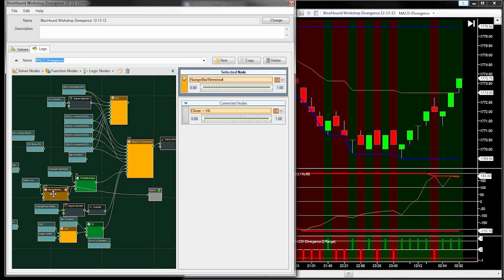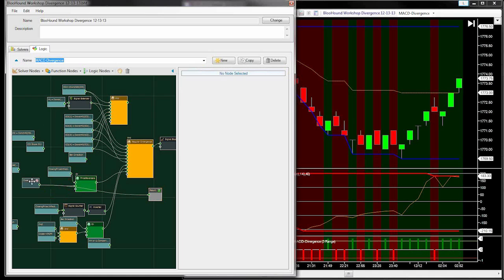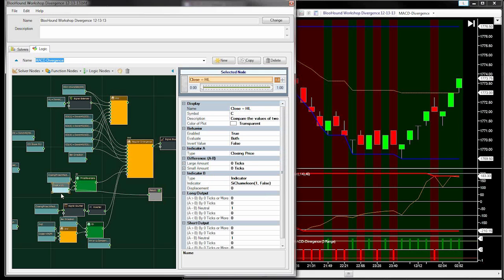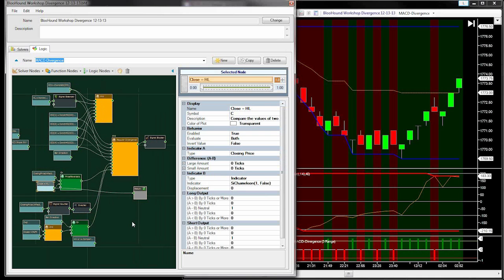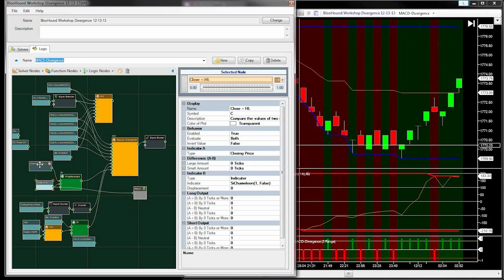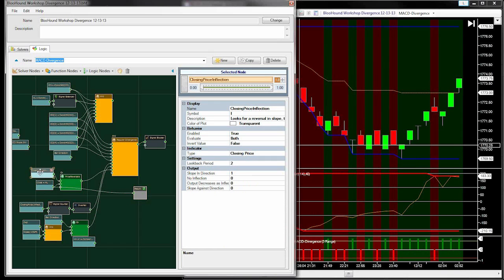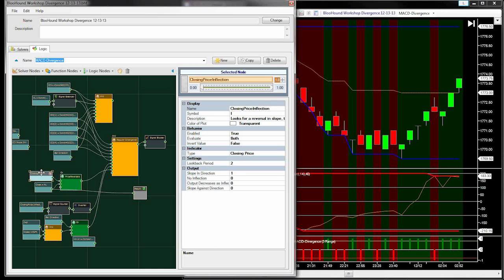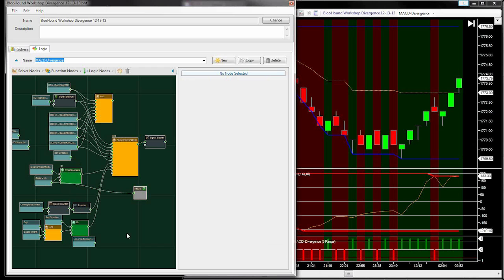And it's basically saying that either a closing price inflection or the close has to equal the high for a long, or the close has to equal the low for a short. Okay, and this would probably seem redundant if we were only using this on a range bar, because even if you have a closing price inflection, the close is still always going to equal the high or the low, so why have both of them? But when using this on tick bars, minute bars, volume bars, whatever, you need this. Okay, so as time goes by, my templates seem to get more and more efficient.